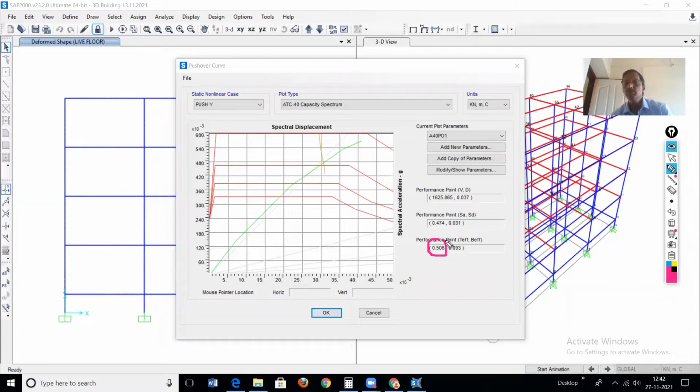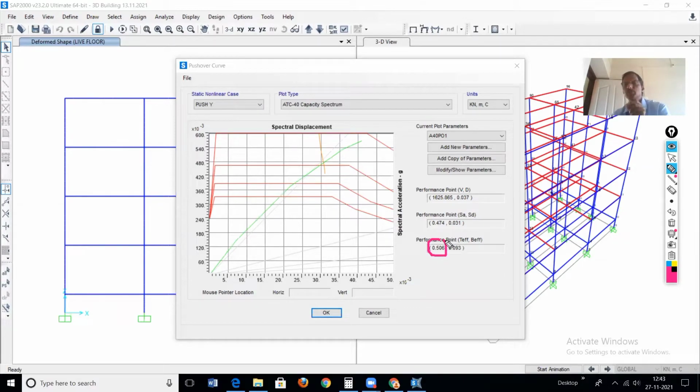To know the performance point, that is when the demand curve is implemented on the structure. Demand curve means the response spectrum curve. When it is imposed on that particular structure, how much maximum displacement occurs in the structure?